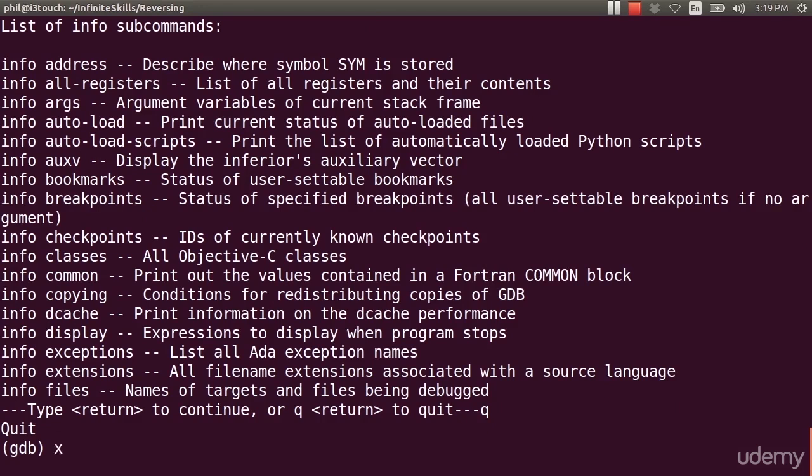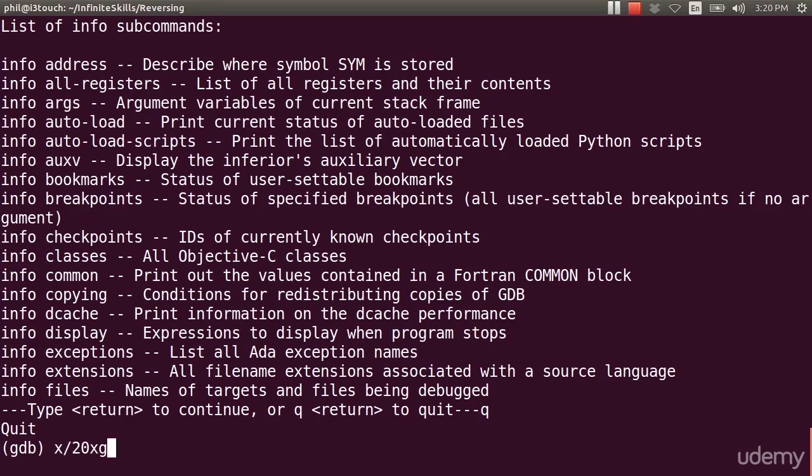In this case, I want to use the examine command. Because you use this command all the time, it has a nice abbreviation. It's just x. So I want to examine, and I'm going to tell it 20 things. I want to examine in hex 20 giants. A giant is 8 bytes long or 64 bits. The reason I'm going to do this is I'm actually running a 64-bit version of Linux here, and I want to make sure that I am printing out things in 8-byte chunks so that if I have something like an address or a pointer, it will print it out correctly.